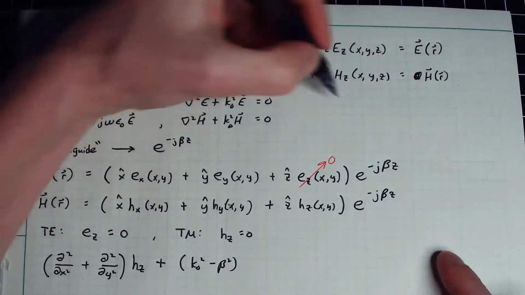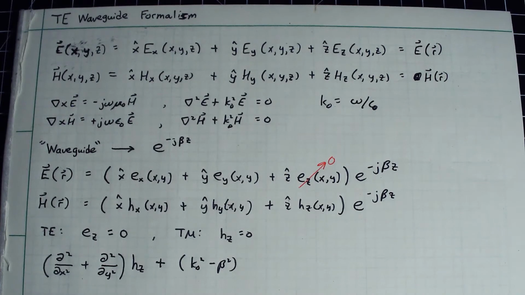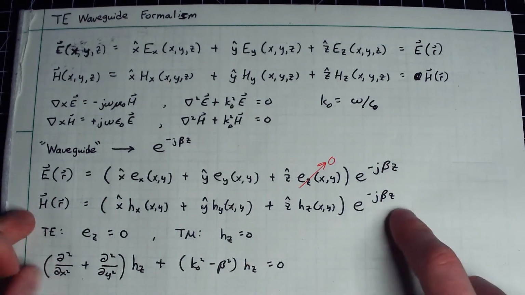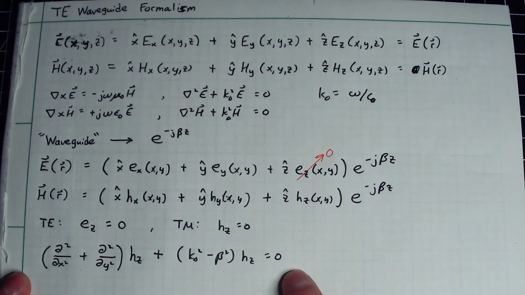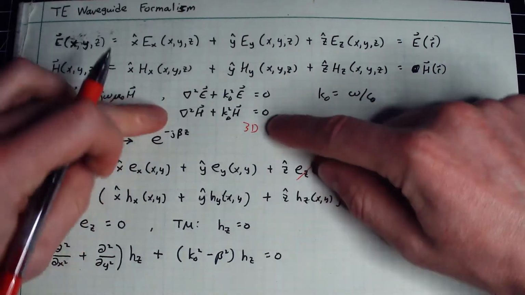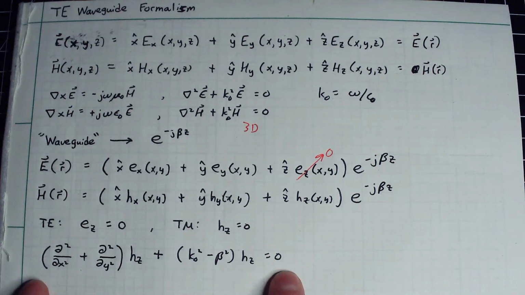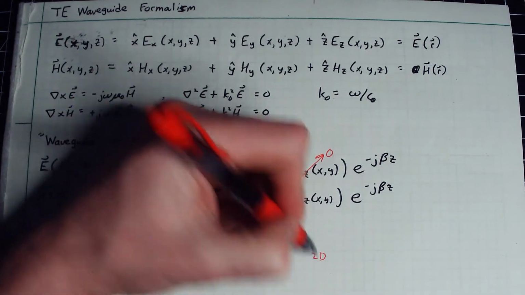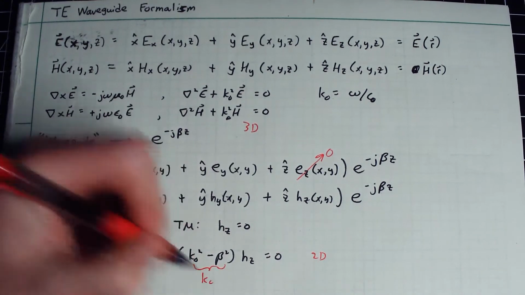When I say k naught over here, I mean k naught is equal to omega divided by the speed of light in vacuum. And this was h sub z equals 0. Remember, we proved this in class, that if we made this assumption on the magnetic field and it satisfies a Helmholtz equation, this expression has to be true. It's not obvious right off the bat why this is helpful, but this is a 3-dimensional equation, with a vector with this Laplacian acting on everything. When I made this assumption by pulling out the z's, I got this result, which is only 2-dimensional. I just have a partial with respect to x and a partial with respect to y. And this particular term here, we're going to call k sub c.